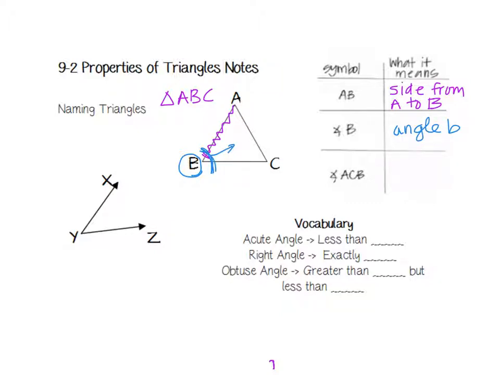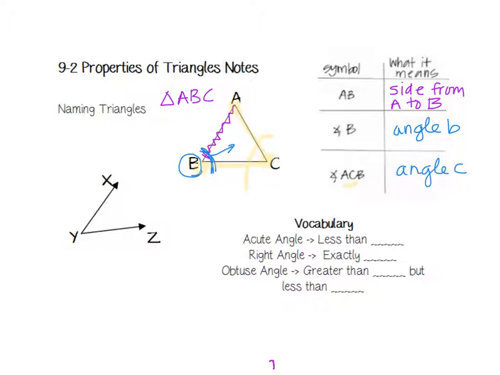So look at this next one. We have the angle ACB. Well, that can be confusing since it has all the angles. So let me get my highlighter. When we do that, we start with the first letter, which is A. We go down to the next letter, which is C, and then we go to the next letter. So we're talking about that angle there, which can also be written as angle C. When it has all three letters written, the middle one is always the vertex right here. So it's saying angle ACB is the same thing as writing angle C. It's like writing all your names as opposed to just your first name.